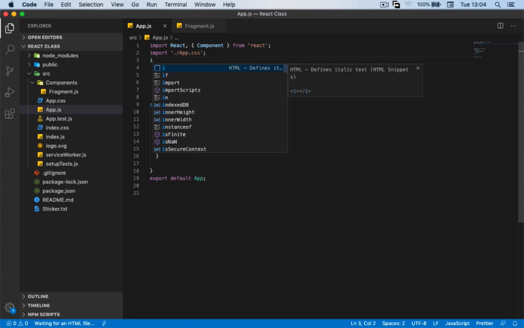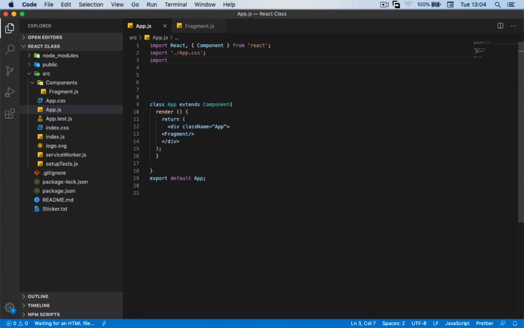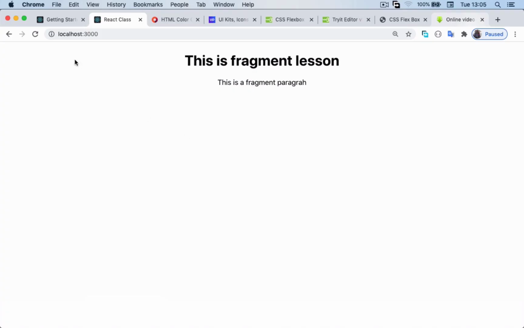So I'll say here import Fragment from, and it is in the component folder. Okay, so let's go to our browser and see.